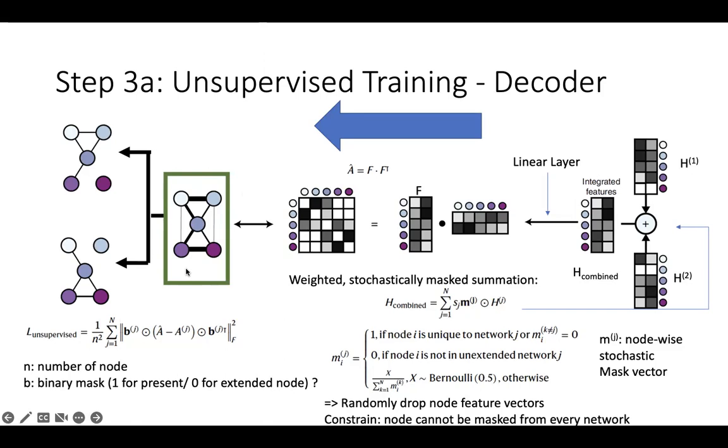But then, because there's missing data or incompleteness, that's why they have a random dropping there, a binary mask. Right, if you directly calculate, then there's no way you can model or account for this missing data. So if you have this kind of random masking, then you can somehow model that. Okay, yeah, basically randomly throw some edges away and see whether you mimic the missing data, right? And then you compare that.